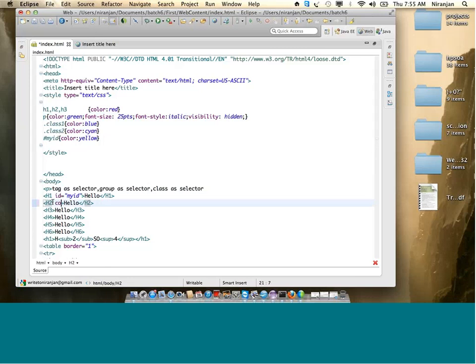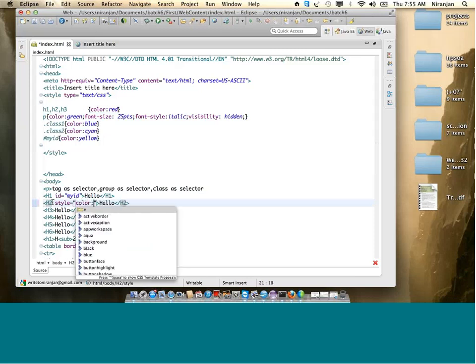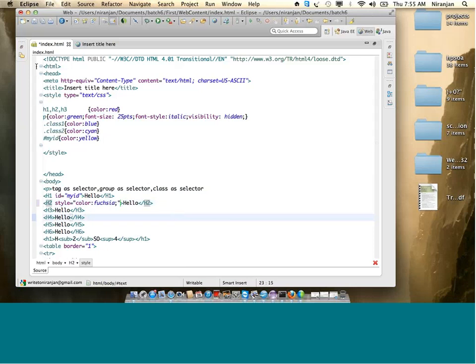I want style equal to, I'll go and write color, and I'll take some color. Okay. Now this is inline style. So inline style will override the style that you have specified in this tag.